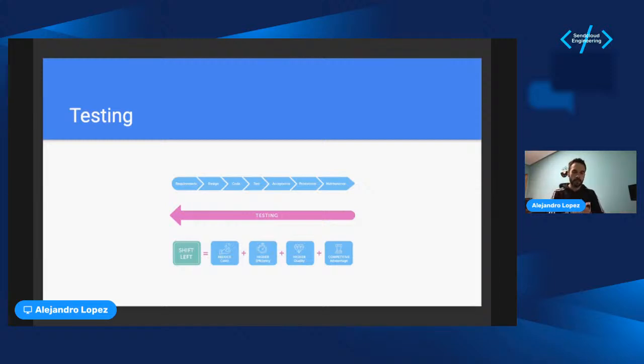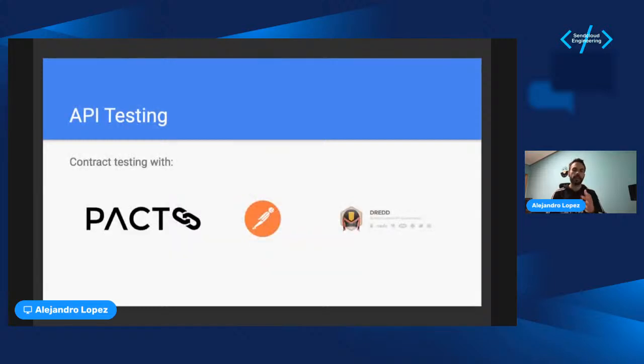So I think API first helps us shift testing to the left, and also helps us add more levels of testing, like contract testing, because we have a proper API specification in advance. Apart from end-to-end tests, UI tests, and backend tests for sure, we can prepare contract testing to make sure that each system that consumes the API, and the API for sure, is returning what we expect. So we can test the integration between the systems in our product.